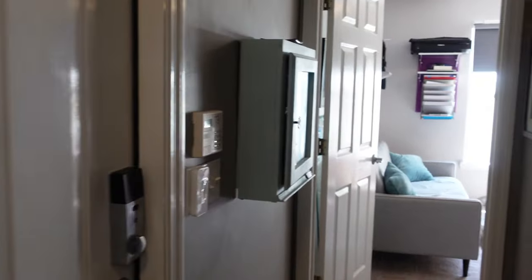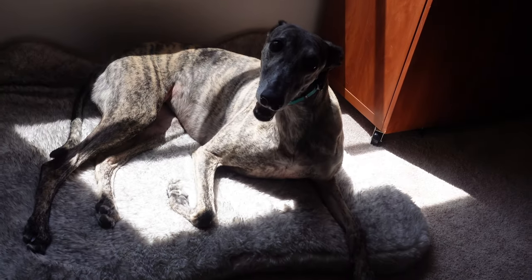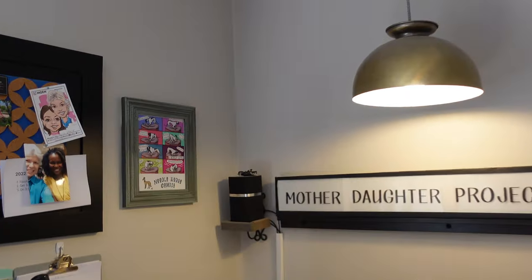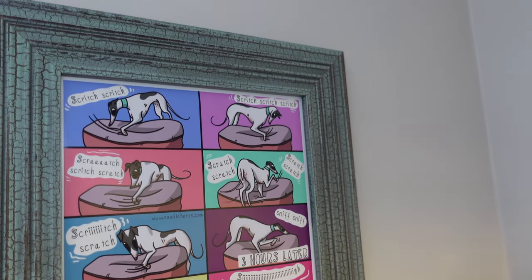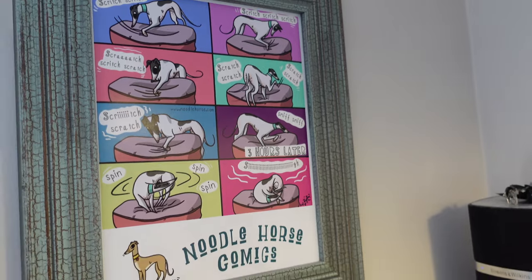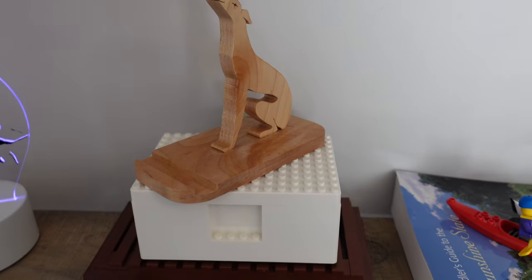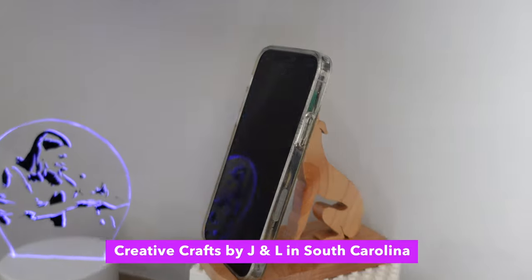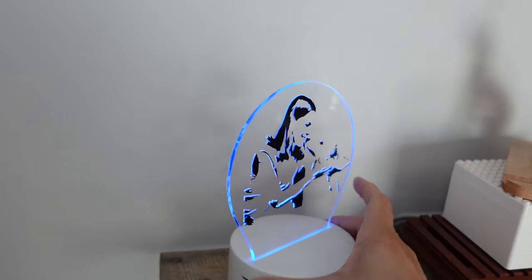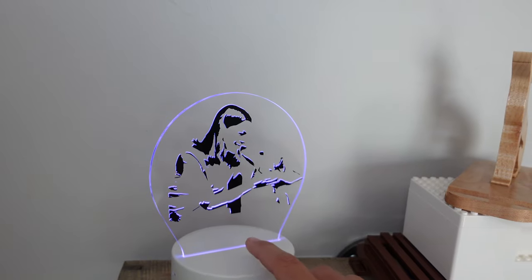And then going over to my office, in here we have a picture of Tosh. And here in the corner I got this — I can't remember where, but I'll put a link to it — it's Noodle Horse Comics. It's just a fun comic of what greyhounds do when they try to find a place to sleep. I also got a mug from this designer but then I broke it. And then over here is a greyhound phone stand that my friend Daniel got for me from a craft show in South Carolina. And then this is something that I made — it's just an acrylic that I put vinyl on with my Cricut Maker, and it lights up in different colors.